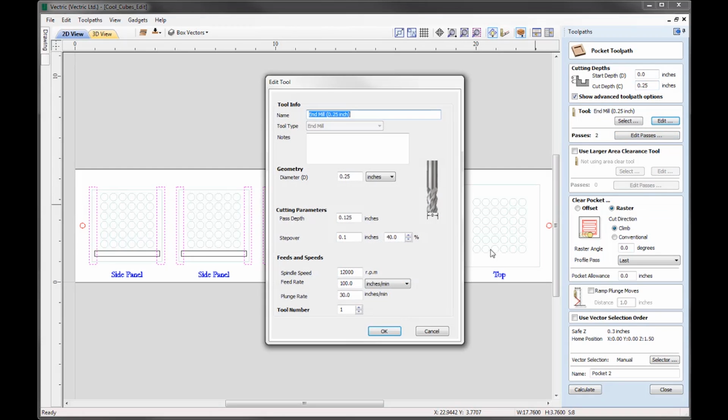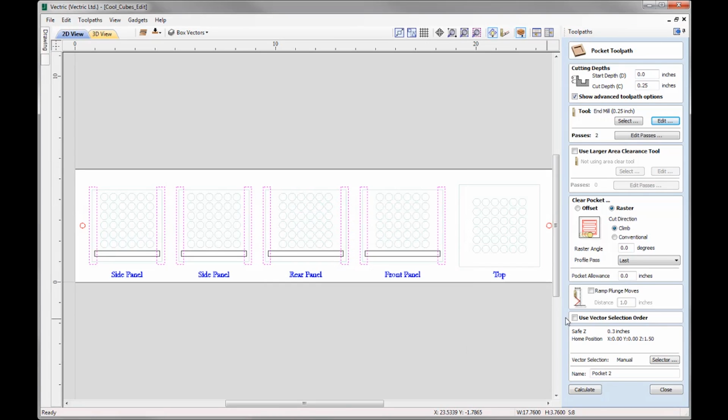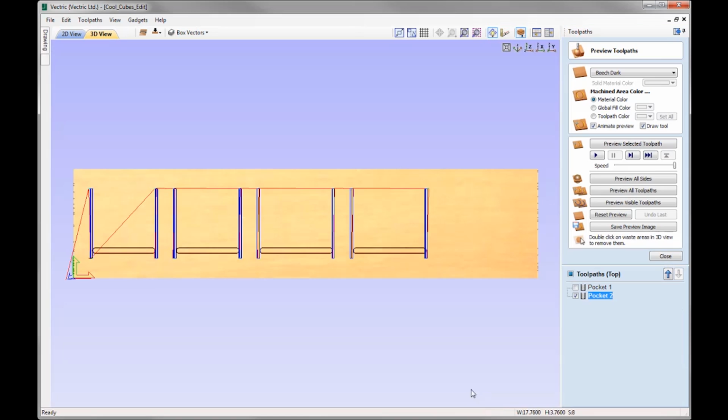I can use the edit option here just to glance over the settings. If I wanted to edit anything I could, and it would change it for this particular toolpath alone. We're going to clear the pocket in a raster pattern. This time we're going to raster that at 90 degrees, so it's parallel to the y-axis. Give that a name. We'll just go with pocket 2 here, and then could go ahead and press calculate.